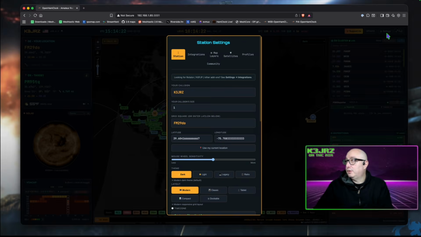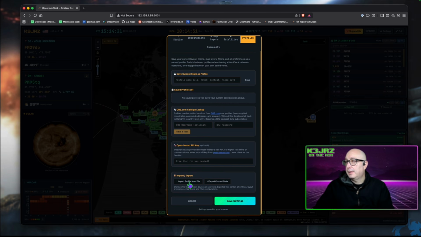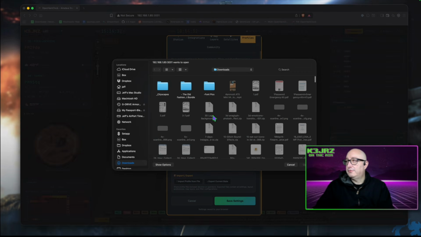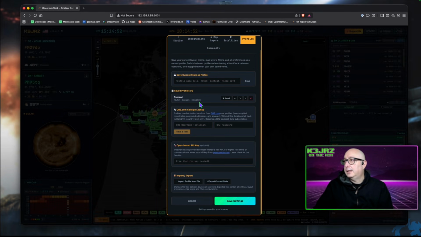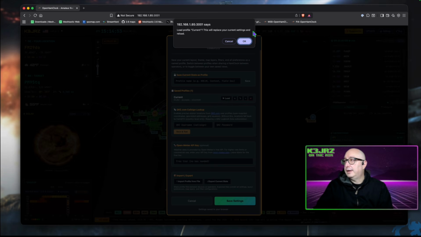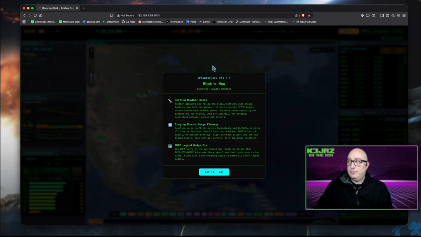And I've already saved my profile on my Mac. So all you need to do is go to settings, profiles, import profile from file, and there it is, K3 Jersey. We'll load that, click OK, and there we go, folks.